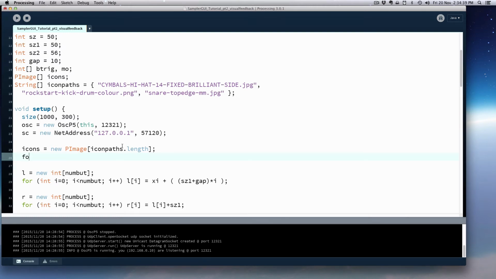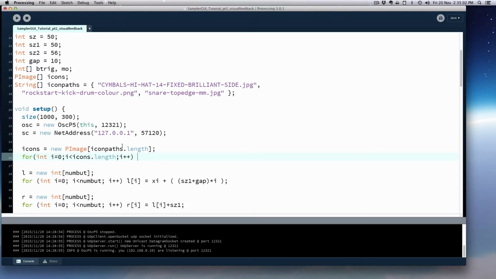Then we load those up using the loadImage function. We run a for loop just like we've done before: int i equals 0, i is less than, and now it's not the number of buttons, it's the number of icons, so icons.length, i plus plus.